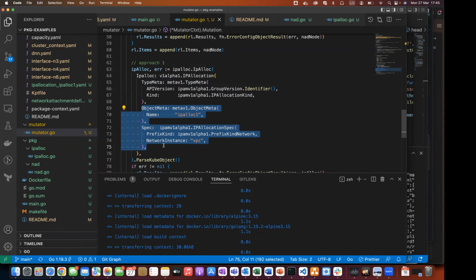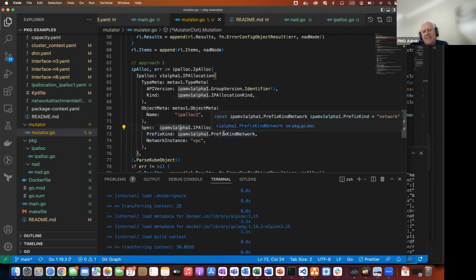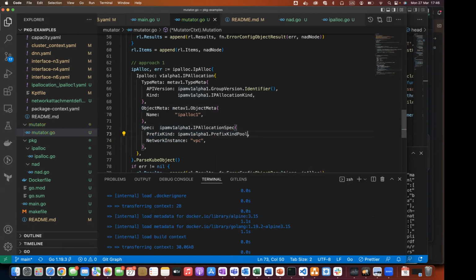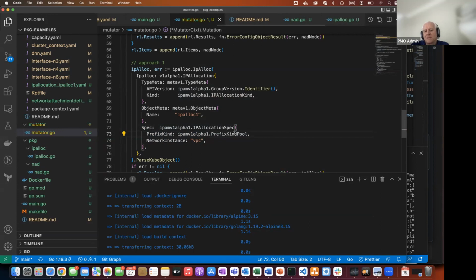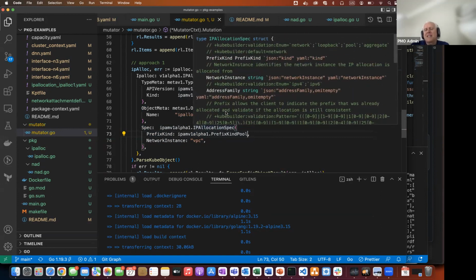But isn't the CR the abstraction, or am I confusing? Yes, but what we are talking about is we collect a set of parameters. For example, when we do a pool, this prefix kind is not prefix kind network, but prefix kind pool. That means that this parameter, depending on how you use it, you have to already expose when you build an intermediate layer, right? I'm arguing that all the parameters that are here are potentials that you'll end up exposing at some point.